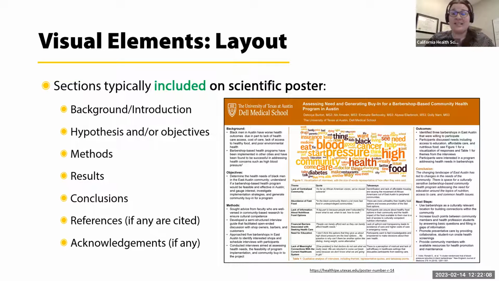The things you do not see on the poster are the abstract. That's something that you are submitting to the conference organizers to consider when your proposal, as well as what will appear in the program later. The other thing that generally does not appear on the poster is the discussion, because you're generally doing that while talking with people.